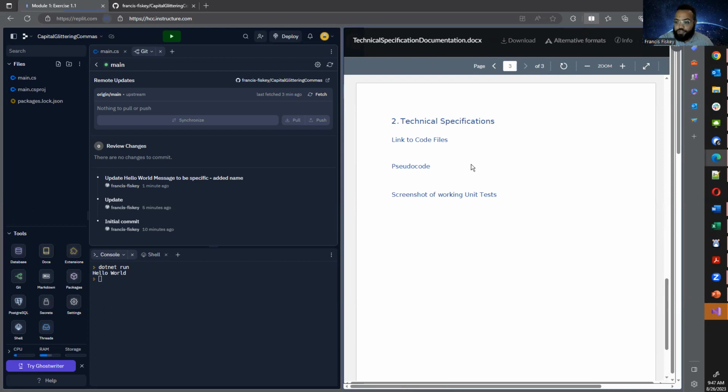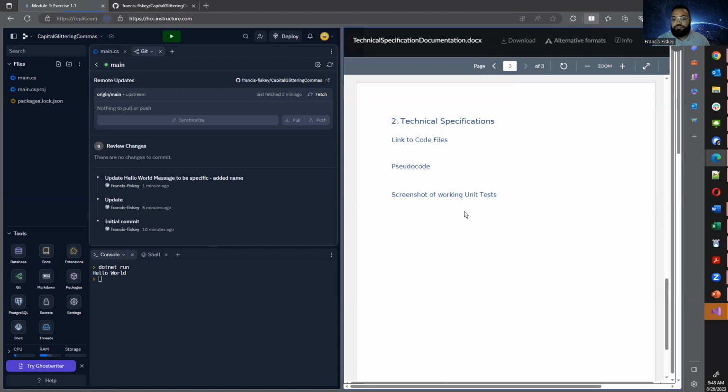So the first one is link to code files. The second one is your pseudocode. Your pseudocode is very important. You need to ensure that your pseudocode is copacetic. If you don't know what pseudocode is, there are resources online, but you've taken COP 1000. You can't join this course until you take COP 1000, and in COP 1000, we talked about pseudocode. So if you don't write the proper pseudocode here, you're going to get points knocked off. As a matter of fact, I'm looking for very specific pseudocode specificities, syntax, okay? Code is not pseudocode. If you copy and paste code there, you will lose 15 points straight off the top. I won't even look at it.